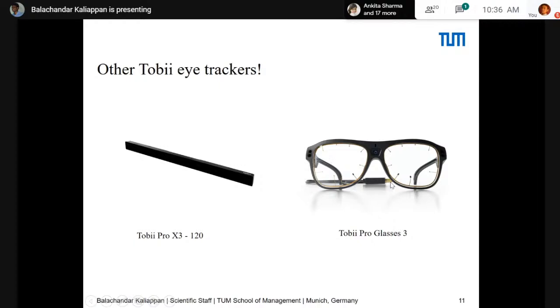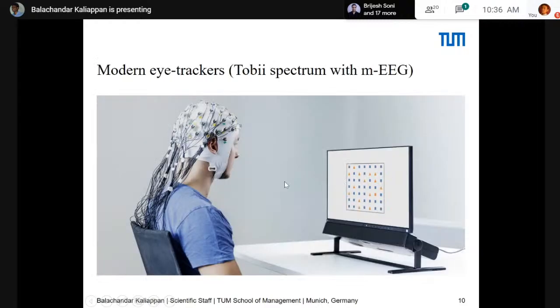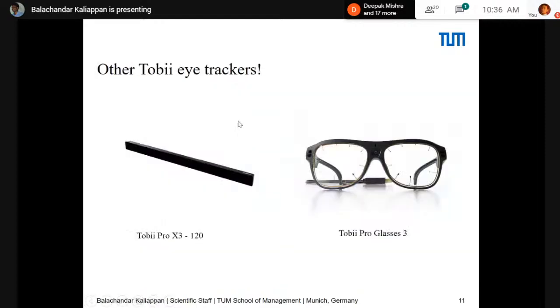And later on, they also came up with these Tobii Pro glasses. This is from a company, but still this is a mobile eye tracking device. In the earlier cases, if you look at this image, you can see this is fixated. Again, even in this case, this is fixated. People have to sit in one place and their eyes will be measured. But it is not the normal scenario, right? You will normally go to a store and make some decisions, and this has to be captured. And if you want to capture that, you need a mobile eye tracker.